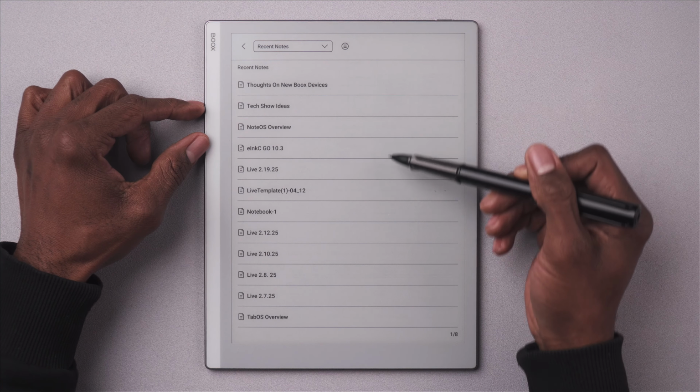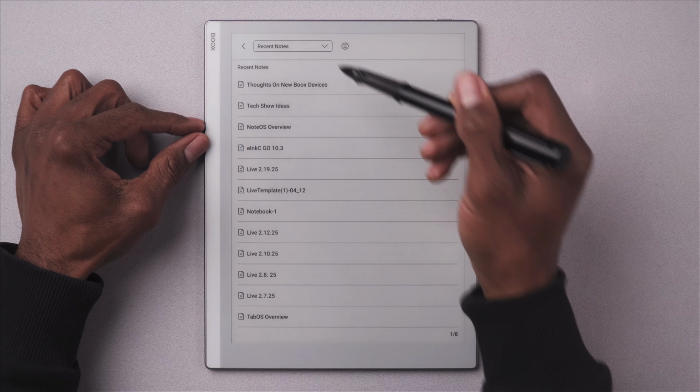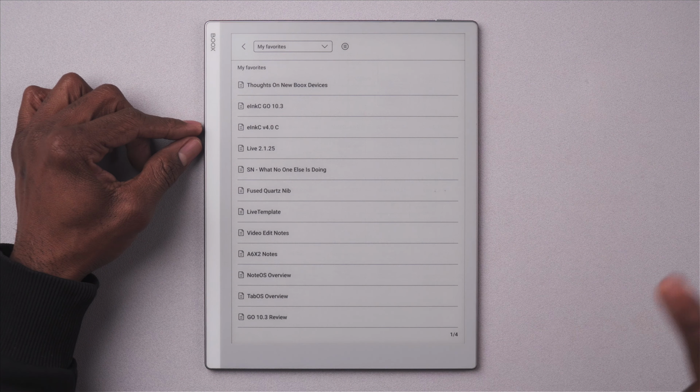But if the file isn't in your recents, and you have to click the drop-down menu here to go to your favorites to select the file, well, that's a 3rd click you have to put in. So if all the conditions are good, there's 2 clicks involved with getting to a list of your indexed files. If the conditions aren't perfect, there's at least 3 clicks you have to do to get to your indexed files.